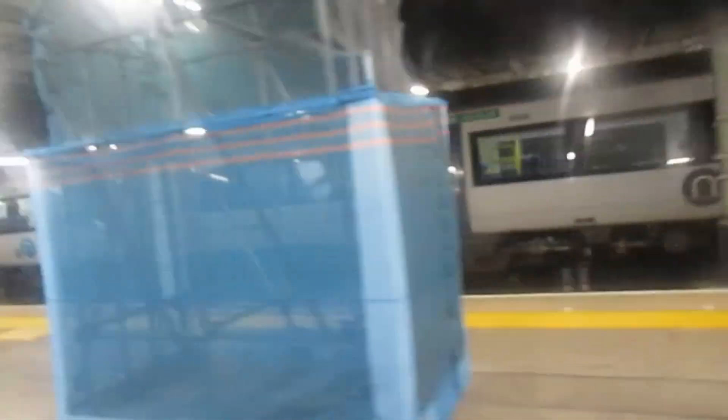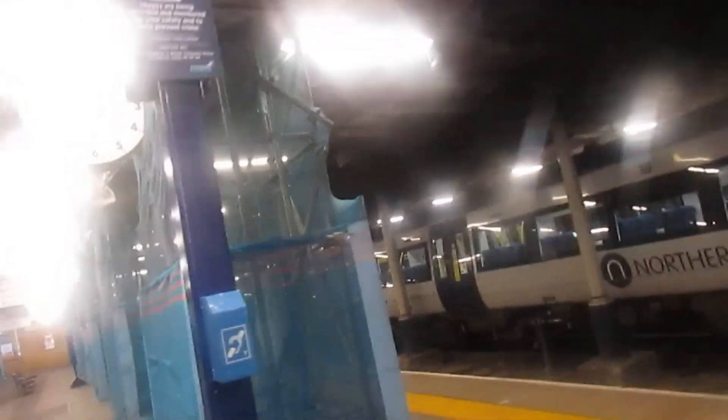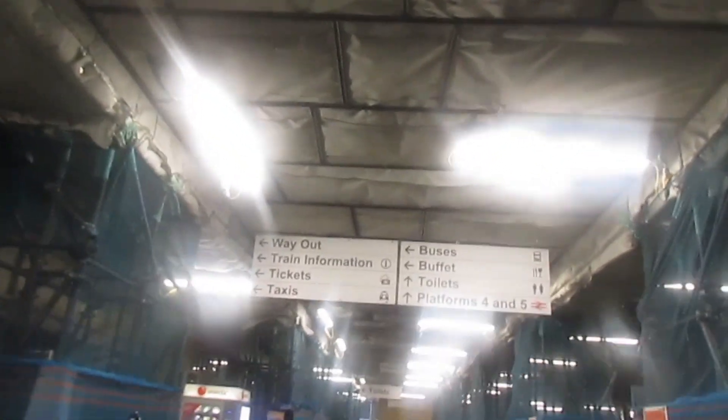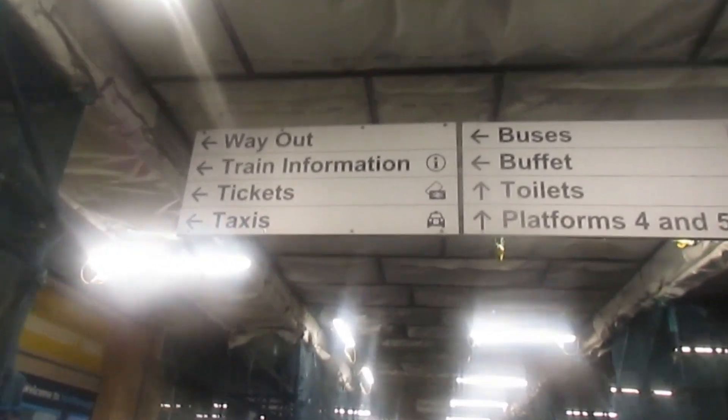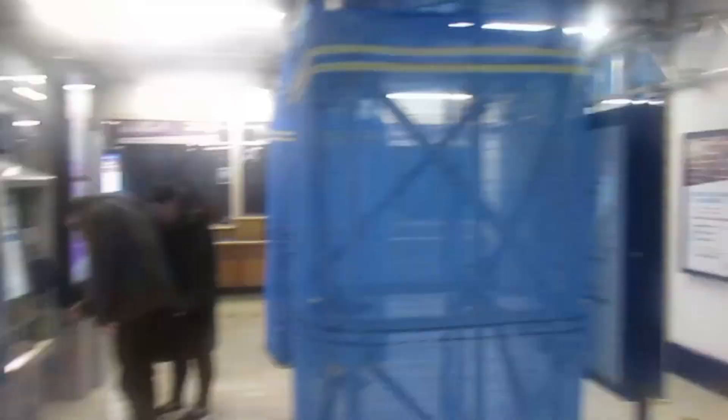This is the main bit under the canopy here in Scarborough. There's a Northern train in there going back out. They are doing the roof up — you can see that. I think it used to have a nice glass roof and I think they're doing it up. Nice lock there. I'm going to try and have a walk through to the signal box from a different angle. There's a vending machine and the main ticket office here at Scarborough.